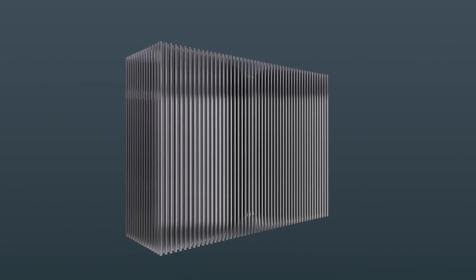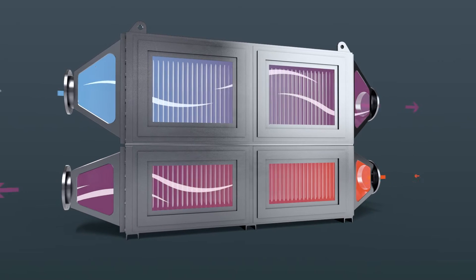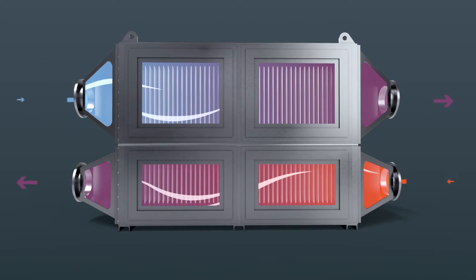In a heatpipe heat exchanger, many of those heatpipes are assembled in a line. Depending on the design of these alignments and the design of the individual heatpipes, engineers find the most effective heat transfer for the different industrial settings. The Etikina project has identified three demo sites where such a type of heat exchanger was designed for, constructed, installed, and its performance monitored.